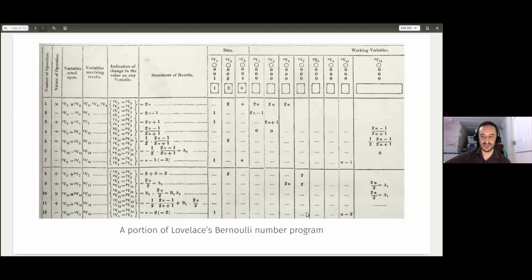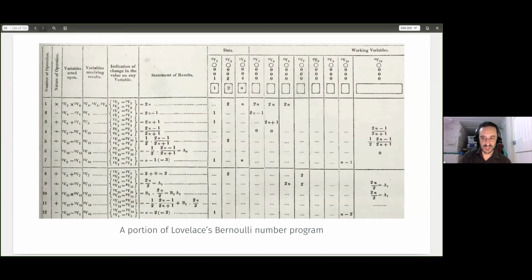Each step is showing you which registers you're operating on, which variables, and it's telling you what the operation is. So in step 1, you're multiplying variable 2 by variable 3, and you store the result in variable 4, and so on. And she's also got a sort of commentary column showing you what is being computed at each stage. So I think this qualifies as a computer program, and it has a loop later on. So perhaps the first ever loop written down, because it has to actually apply the recurrence. I don't know how the hardware handled the loop, but anyway.